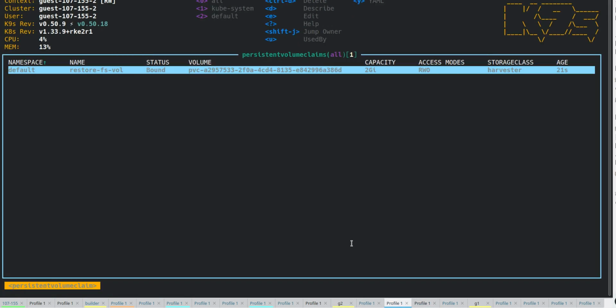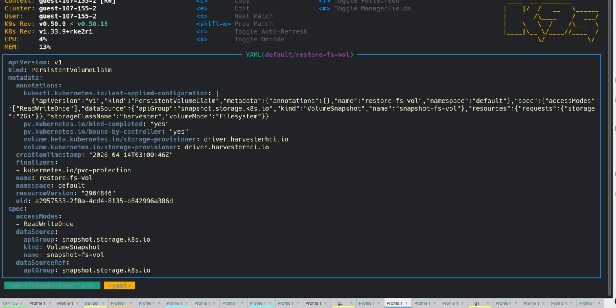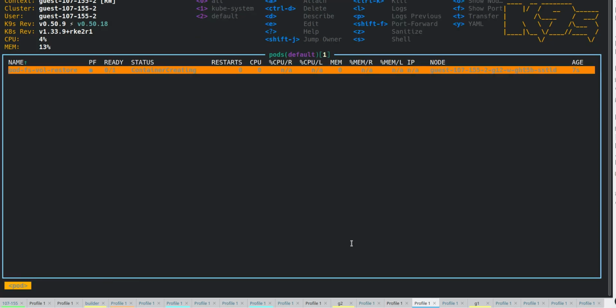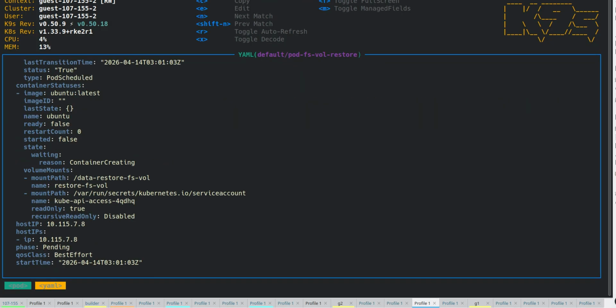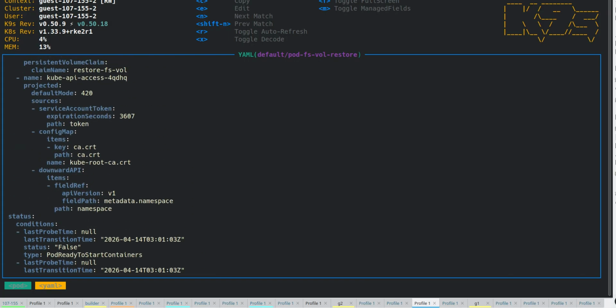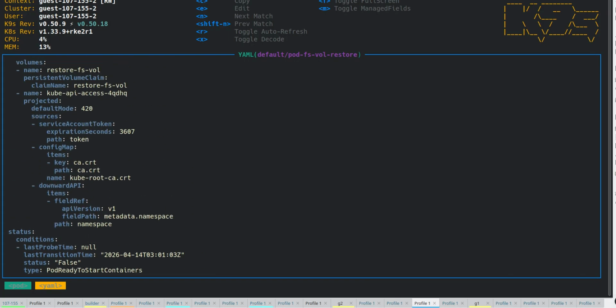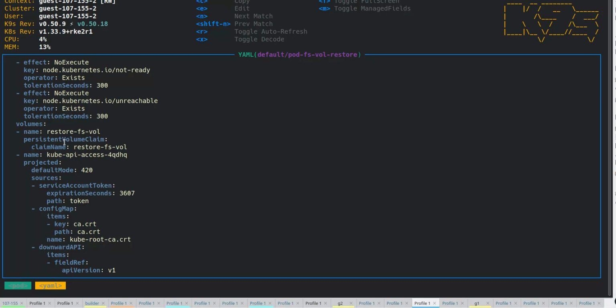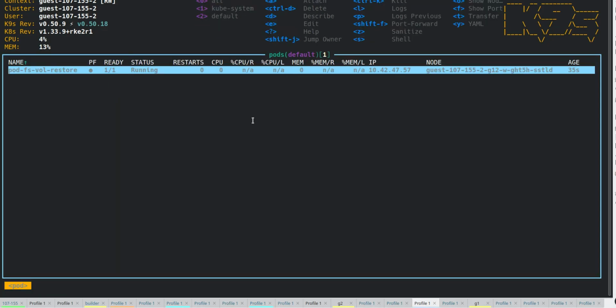So we can find the restore PVC is created, and the pod uses the restore volume, attaching the restore volume. Okay, now the restore PVC and the pod mounting the restore volume are ready.